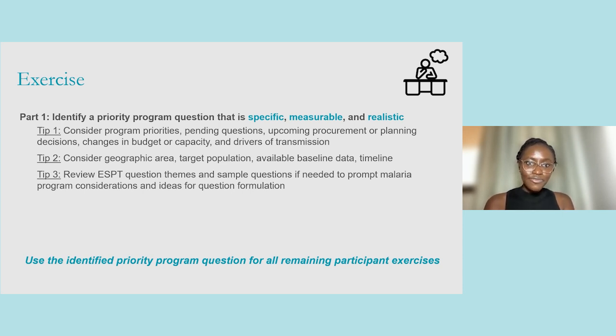Now, please take 10 to 15 minutes to identify and formulate a program question that is a priority for your area. You can identify more than one question, but please choose just one to carry forward and focus on in the remaining modules. Please pause the video here and return when you have identified a potential program question.